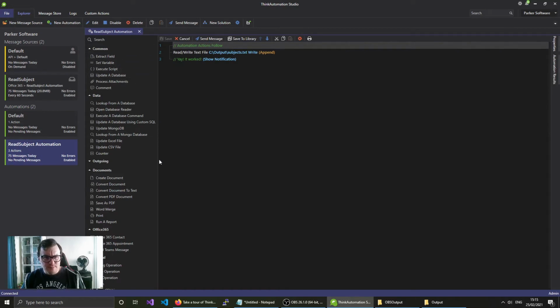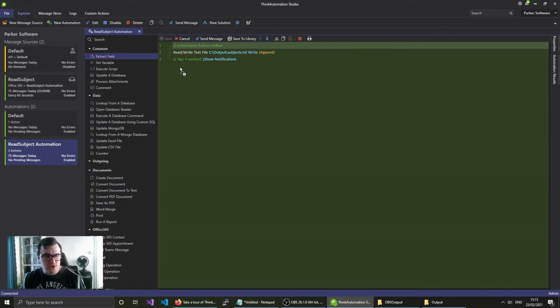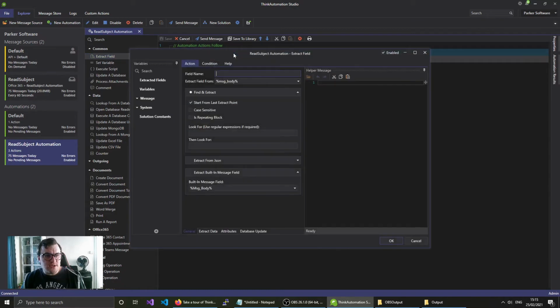So they're split up into categories. The common category has got field extractions. I'll probably demonstrate that first actually. So this is a good action to have. It's a very common action for taking data from an incoming source. A different use case might be that you're extracting order IDs and you want to take any order that starts with the number 4 and do a specific action with it. Very, very specific use case, but possible. So let's show you how to extract data in that manner.